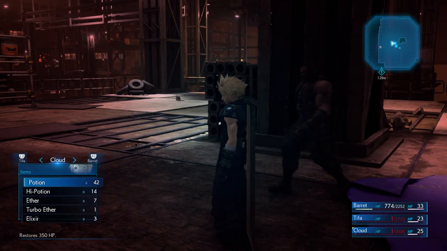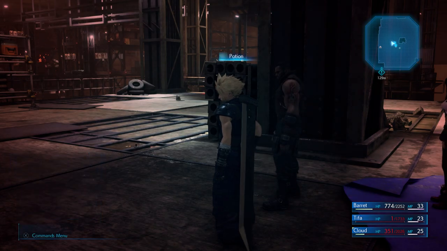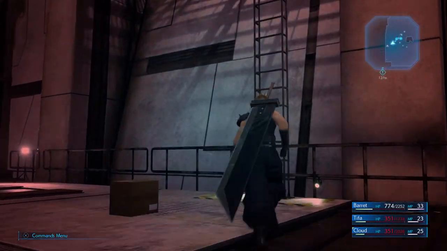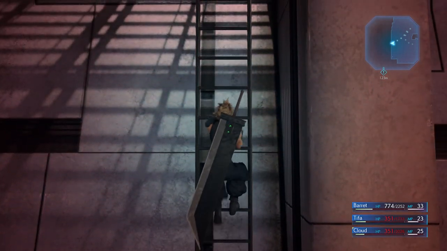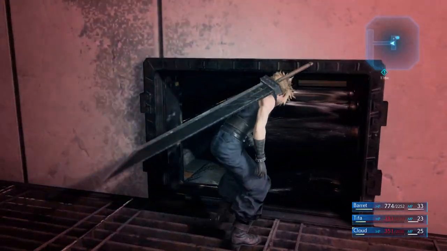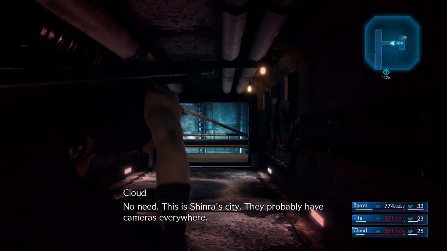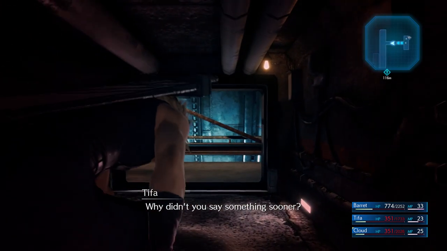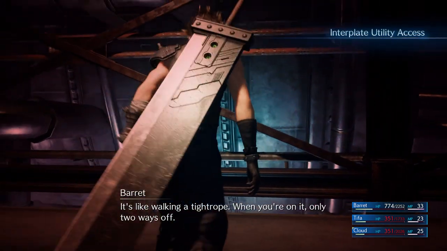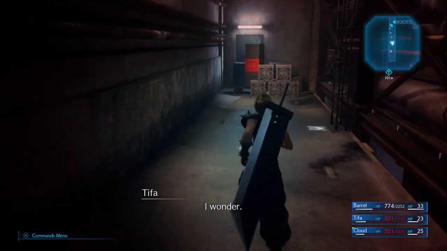Should be waiting for us up ahead. He's probably worried sick about us. Even after all that fighting, no one's coming for us? No need. This is Shinra's city. We probably have cameras everywhere. Why didn't you say something sooner? Way too late to bail now. It's like walking a tightrope. When you're on it, only two ways off. Better keep my balance. You'd be good at it. I wonder.